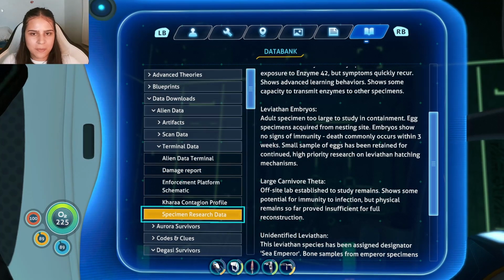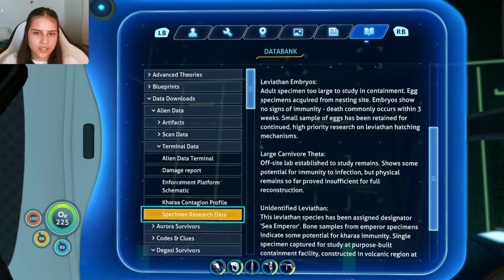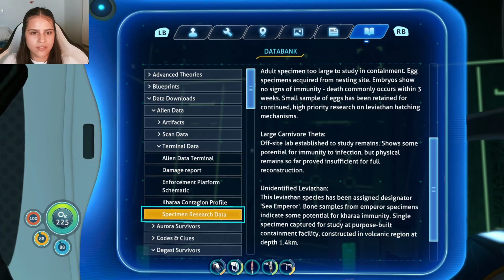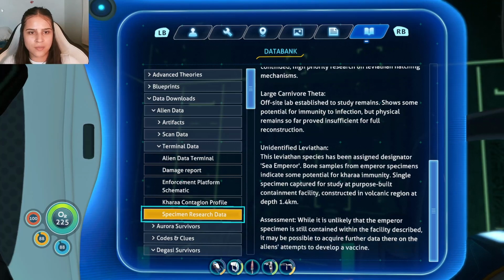Shows advanced learning behaviors, shows some capacity to transmit enzymes to other specimens. So you're a Leviathan embryos. Adult specimen too large to study in containment. Egg specimens acquired from nesting site. Embryos show no signs of immunity. Death commonly occurs within 3 weeks. Small sample of eggs has been retained for continued high priority research on the Leviathan hatching mechanisms.